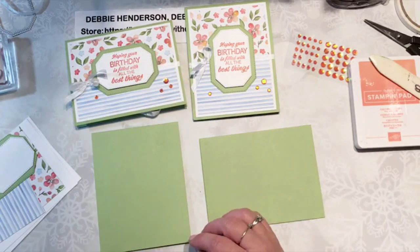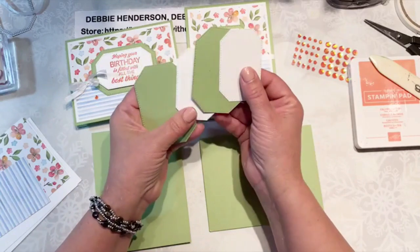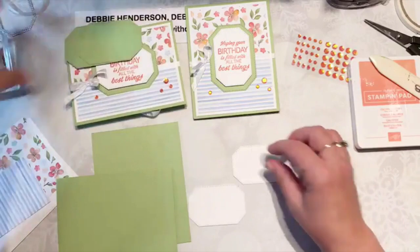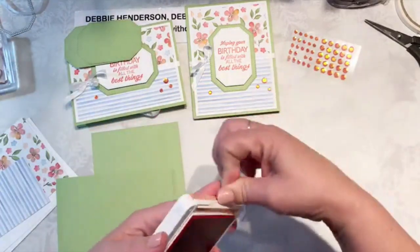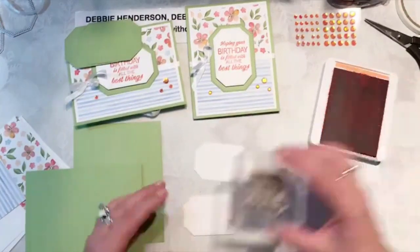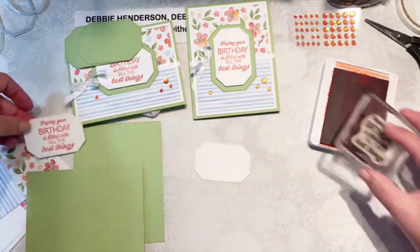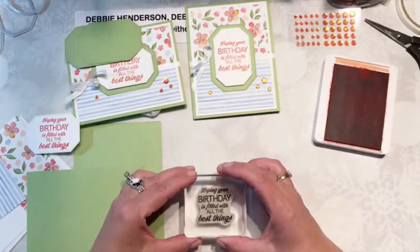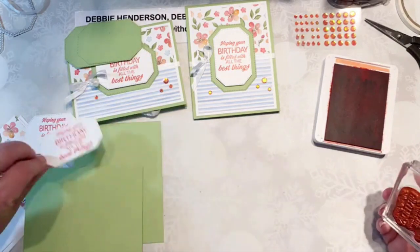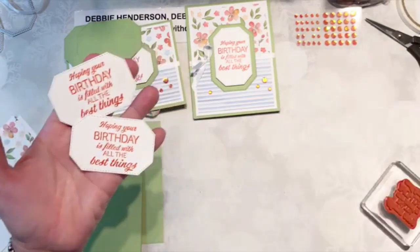Okay, so now let me dig out all the pieces. I've gone ahead and cut using the two dies already with Pear Pizzazz and Basic White. So let me go ahead and do the stamping on the sentiment. I love teasing you guys. Okay, Calypso Coral. There's my first one. Let's see if I can get the next one straight too. There's number 2. So very nice shape, very nice inking.